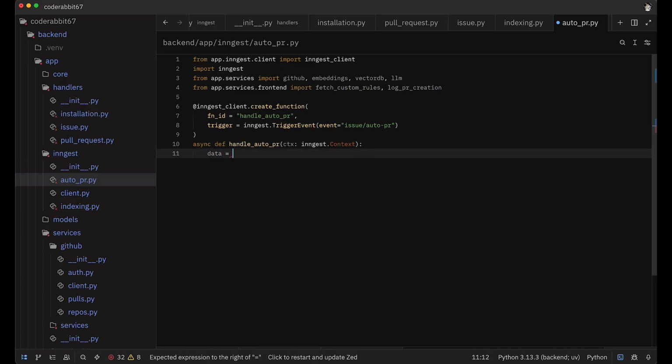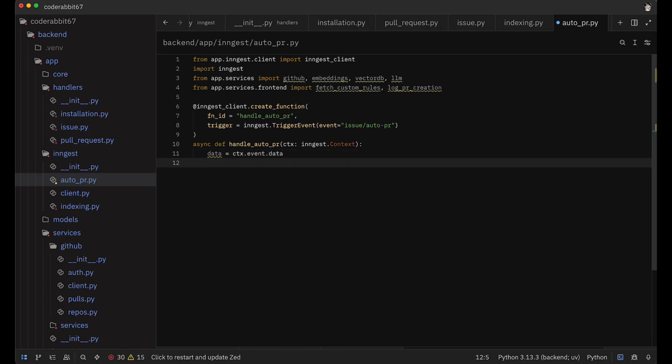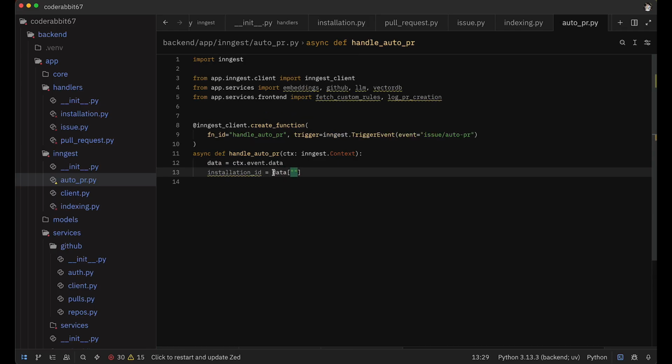Firstly, let's get the data: ctx dot event dot data. The installation ID would be, sorry, just copy this thing first, okay?